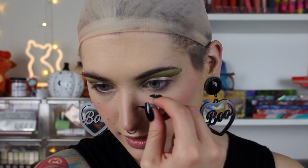And now I'm still gonna do my fake freckles because I can't live without them. They are my pride and joy. So I'm gonna take my freckle product, and I don't know if I wanna go heavy per se with the freckles, so let's just try a couple little cuties sporadically around. And then just gonna kind of tap them out roughly in the order that I place them. But I'm not going to be able to completely remember what order I placed these in. So just a few more around the nose, and then I think we'll call it good. I think that looks cute, it's subtle, and I like it.